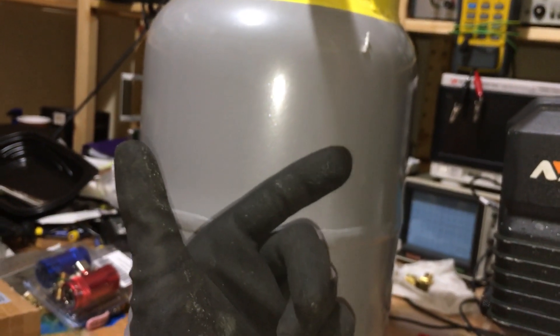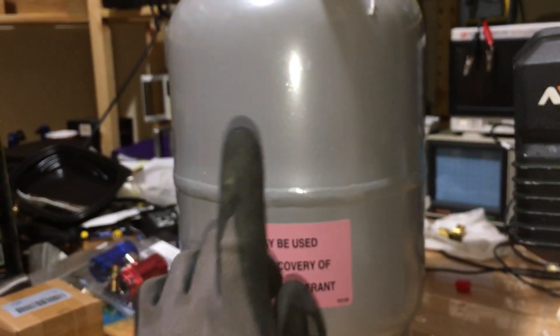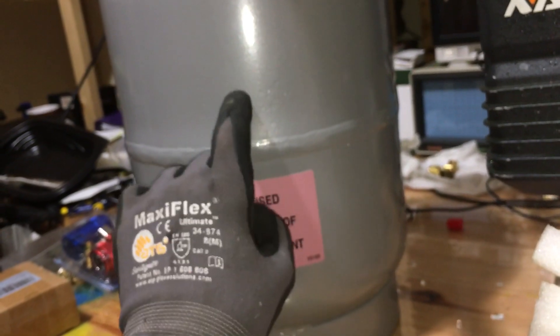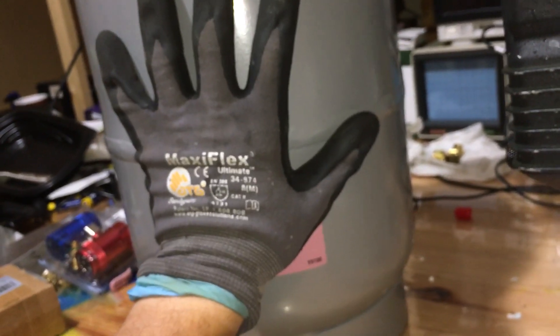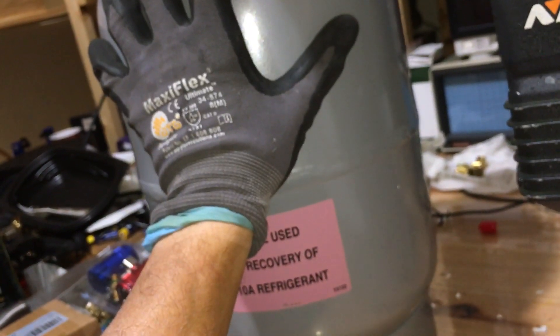I'm doing the same thing on my clean recovery refrigerant tanks. I recovered the refrigerant out of the systems — they're under vacuum — and the refrigerant taken out of that unit is going to go back in. It goes back in through a filter; it doesn't come directly out of the tank, because you can have small settlement from the grinding and welding process on the steel. There's a little bit of contamination inside a brand new tank.